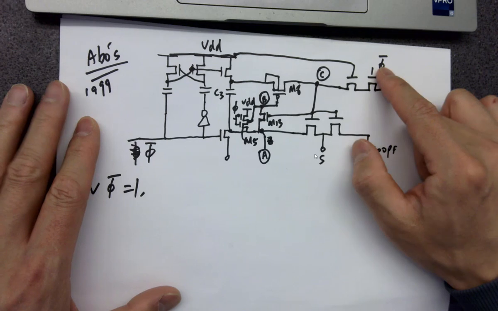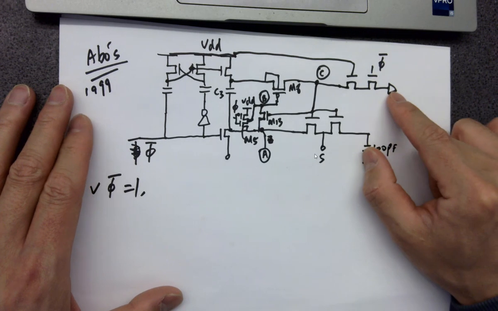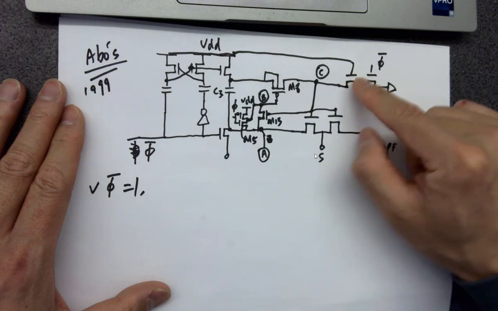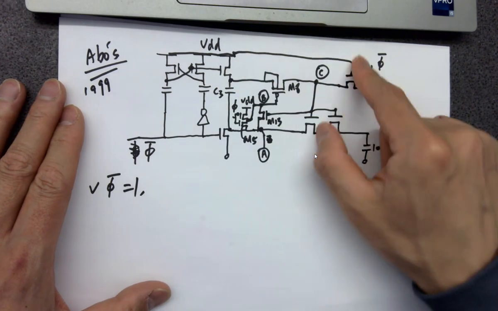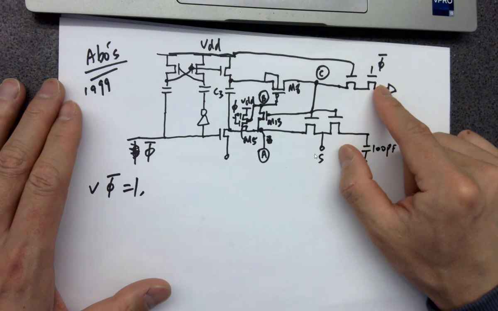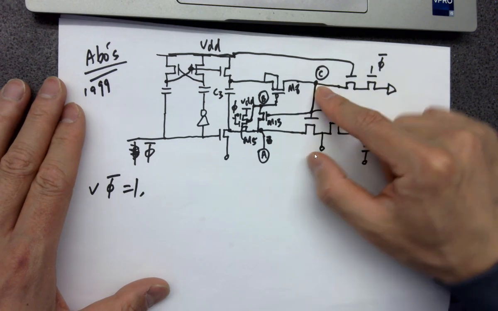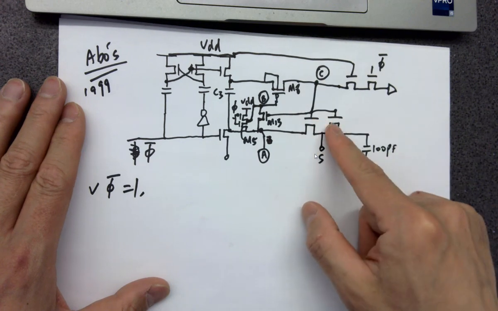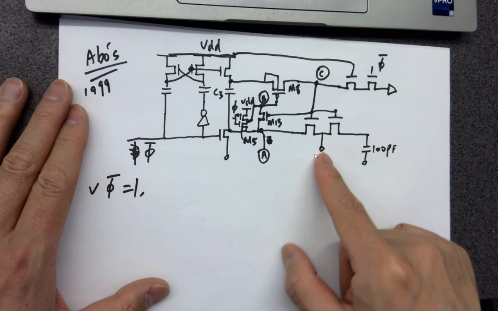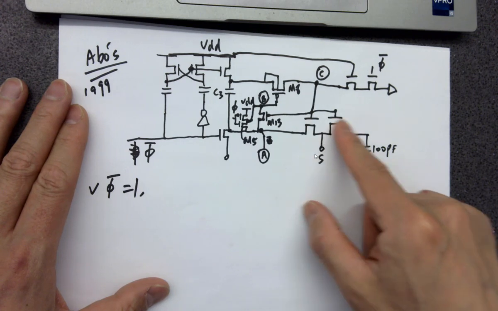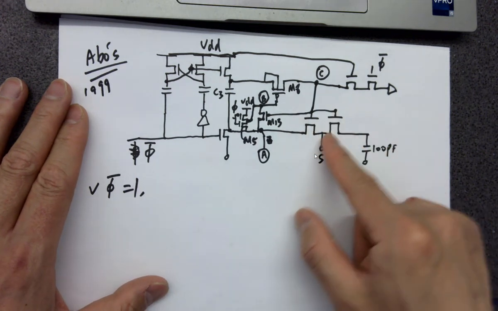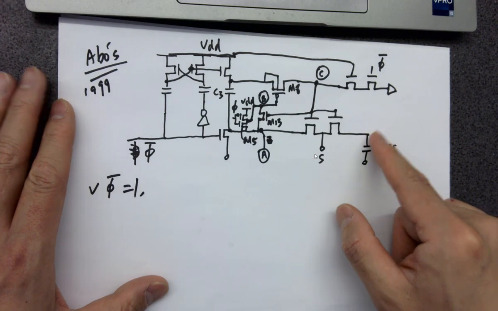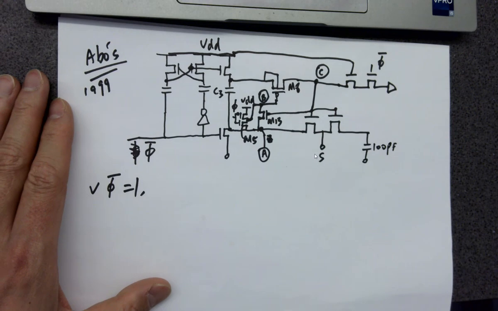Okay, if this is 1, definitely this transistor is on. And you always think about, hey, this is the ground. Whenever this is on, I'm passing a 0, and this transistor is always on because it's shorted to VDD. NMOS is very good at passing 0, so 0 is going to be passed to point C. If C is getting 0, all these NMOSs are off. So whatever your signal voltage is, it won't pass. None of these transistors will pass the VS to the capacitor. So it's basically holding the previous state. It's holding.